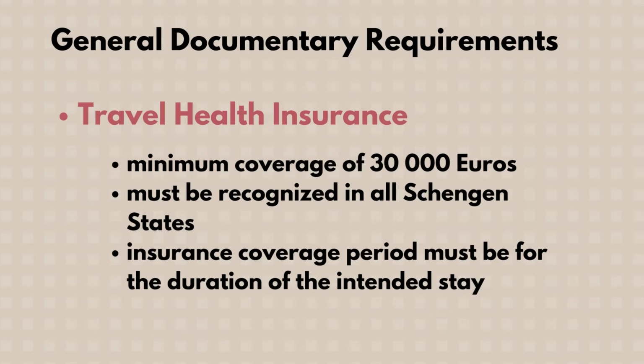Next off, you would also need to supply a travel health insurance with a minimum coverage of 30,000 euros. It must be recognized in all Schengen states, and the insurance must also cover the whole period of stay. Aside from that one, since the onset of the pandemic, it should also cover COVID-19 cases.